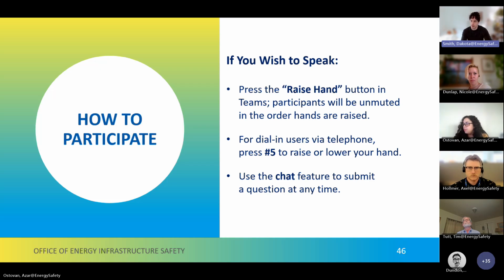You can use the chat feature to submit a written question. Dakota, looks like we have a few questions in chat or in the Q&A, and I'll take us through those, but the rest of the attendees should feel welcome to continue putting written questions in the Q&A or raising your hand. Keep it raised and we'll get to you when we can.